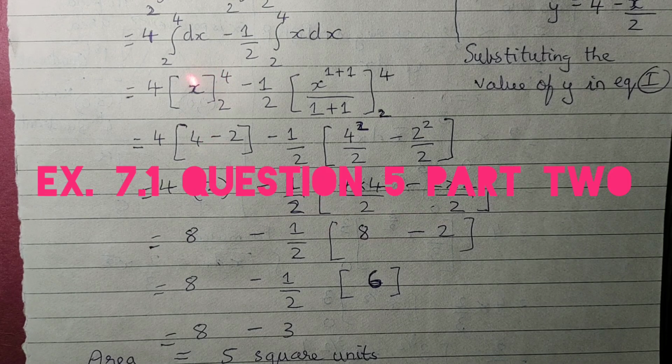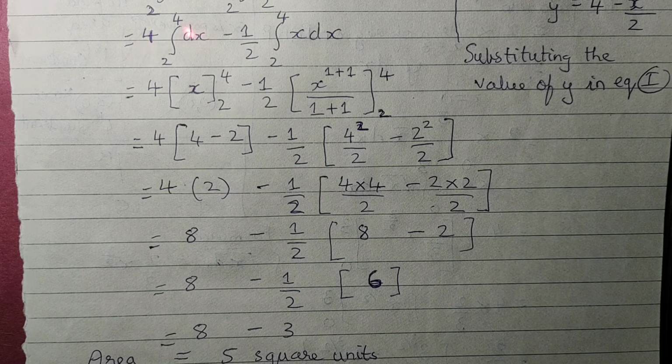Now we need to do the integration. We had seen this already. 4 being outside, 4 is the upper limit, 2 is the lower limit. Integration of dx, you will get x, and you have to put the lower and the upper limit in a square bracket. Then minus 1 divided by 2 is brought down. Then integration of x dx: x raised to nothing is mentioned, so you have to take x raised to 1.